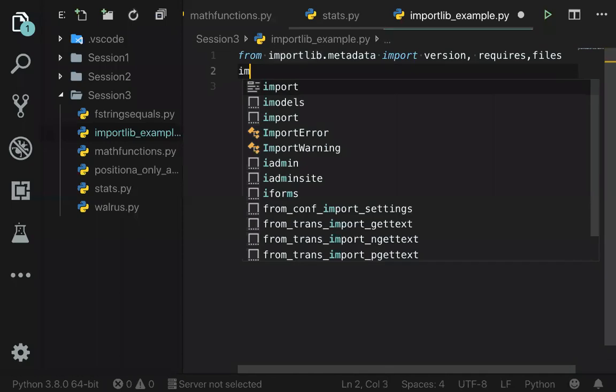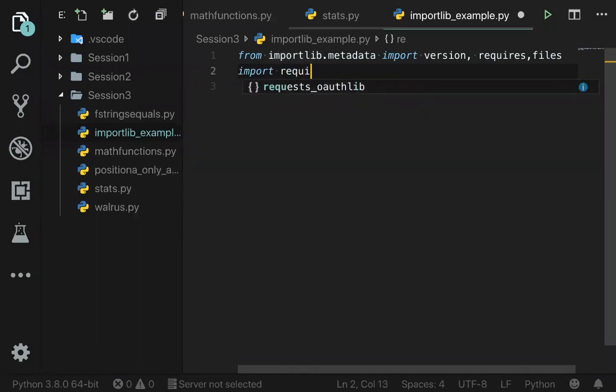For example, in my system I already have a third party library called requests. Requests does not come with the Python software. It is outside, and we have to use the pip command to install it. Here I want to know which version it is.